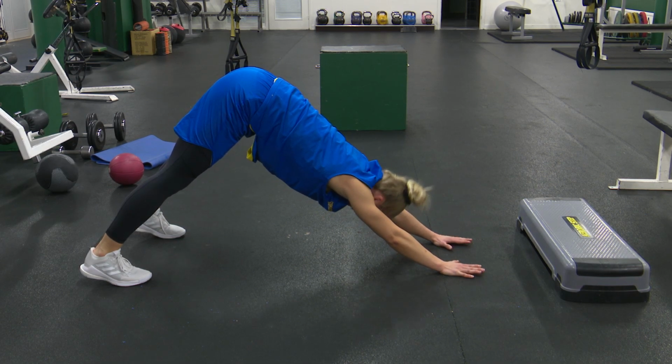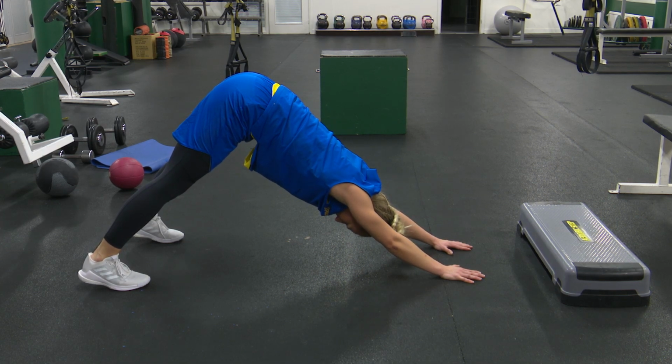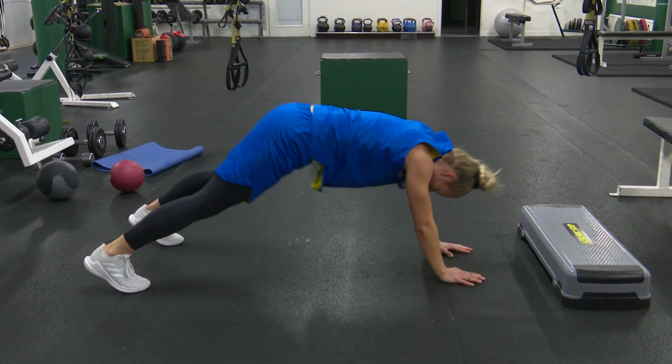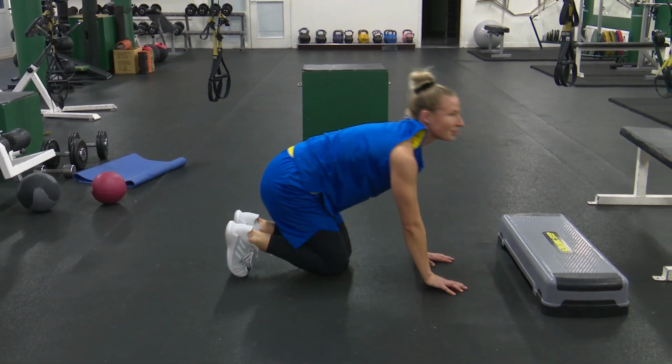There are also some other sliding ways to do this exercise that we won't show now. And that's it for the B part of the program.